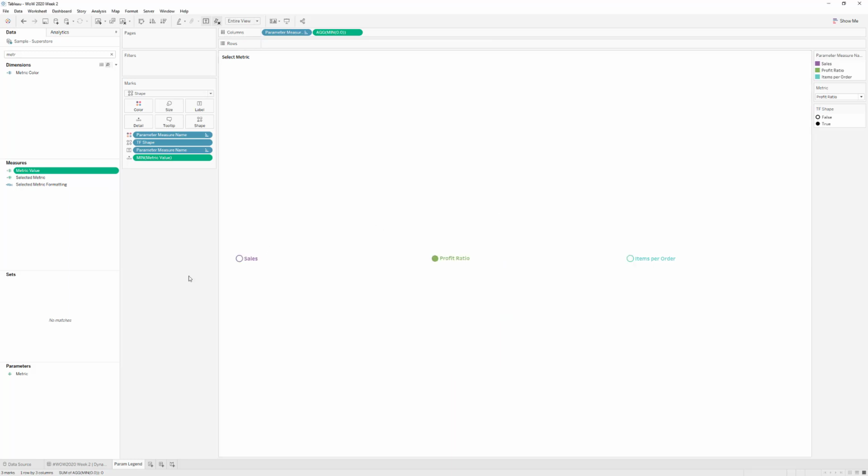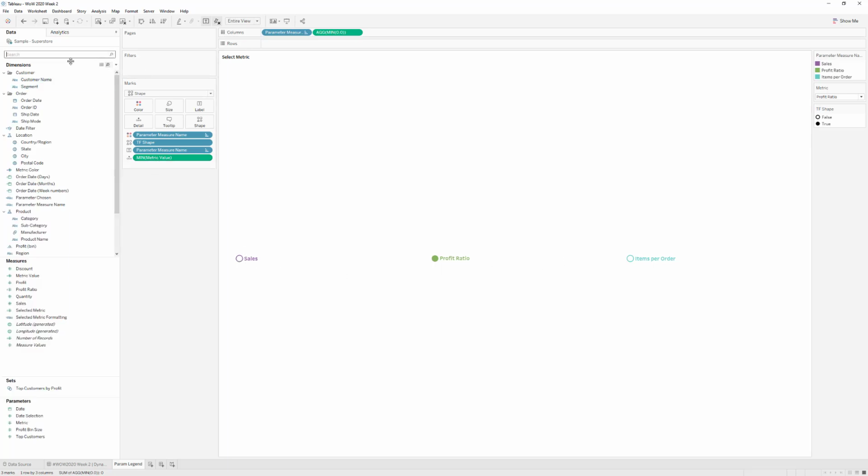And the reason I had to do this was because I found that I couldn't really reference measure names and measure values. So I went down the path of actually just putting the measure names, because you can use measure names to change your parameters, but I couldn't use the measure values of those to change them how I was trying to do it. Now, I may just not have been doing it right, but that was what I found to be the limitation for myself. So I decided to go down this path, and this made a lot more sense. So I have my minimum metric value, which again is just 1, 2, or 3, depending on the metric.